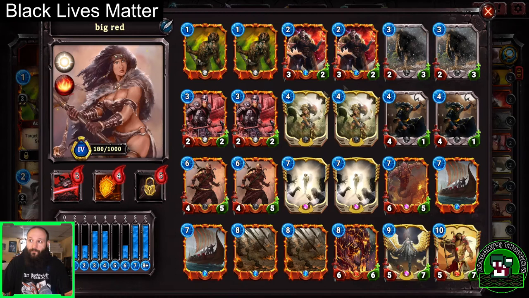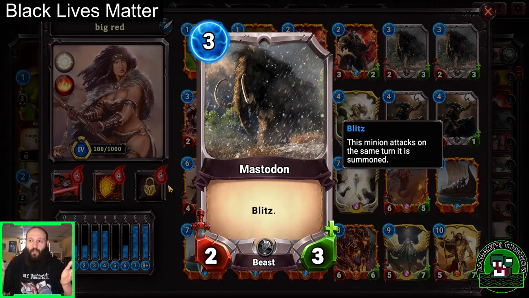Next up is Mastodon. If you've been here before, like I said earlier, Blitz. There you go. The difference here is that, as always, it's flexible. What am I saying? It's the same sort of thing: you can push damage, you can use removal.